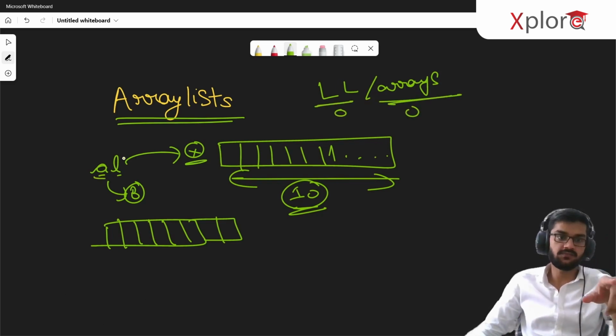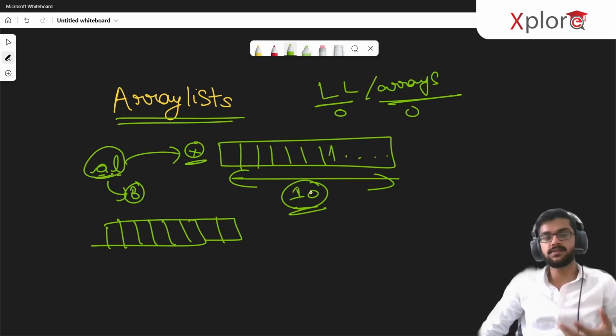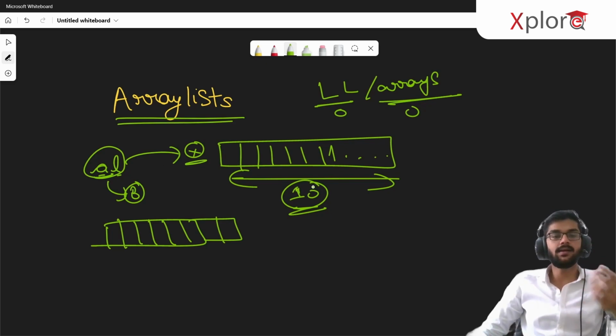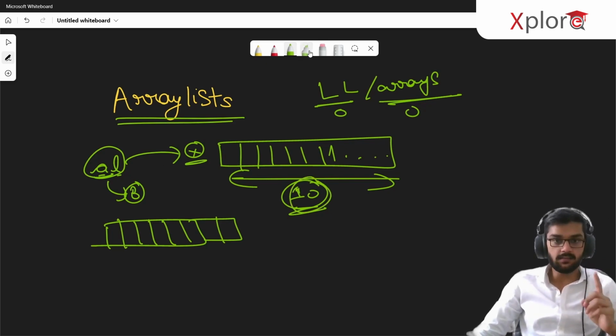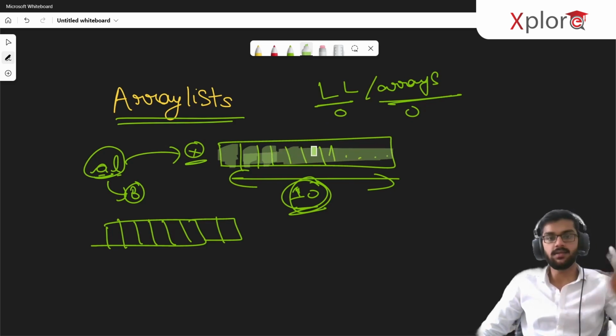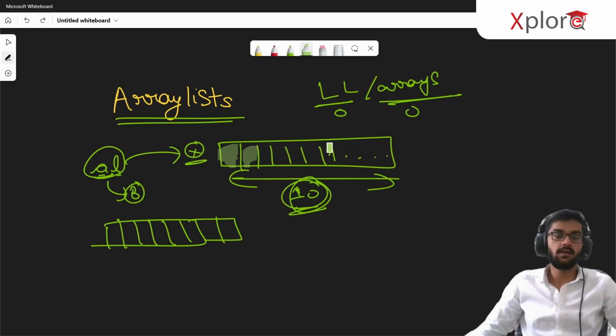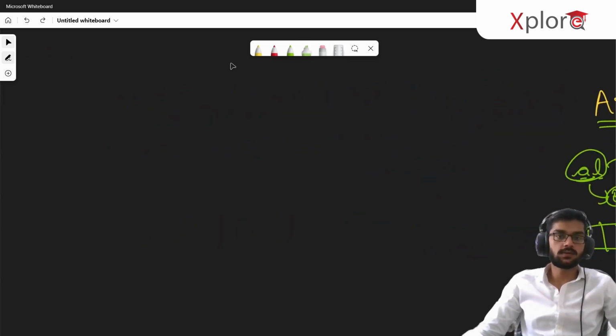But an array list is different: if you don't declare the size, internally it will be created of size 10. But when it's created of size 10, all of these places are empty. They are not yet filled. Okay, makes sense.